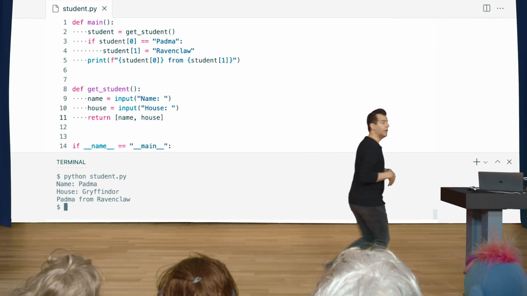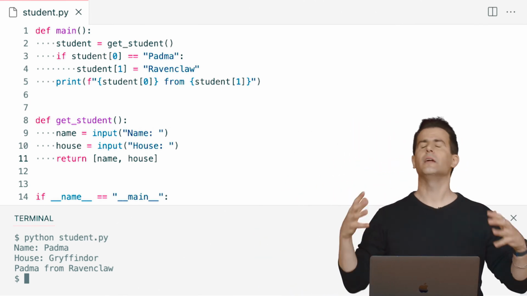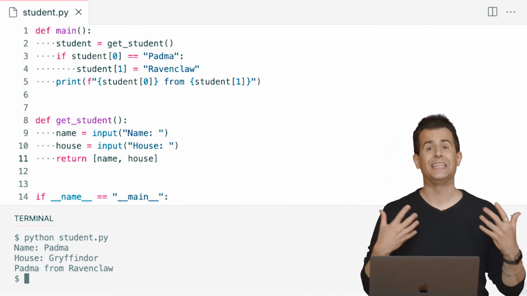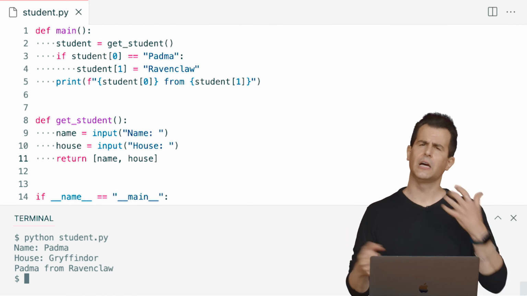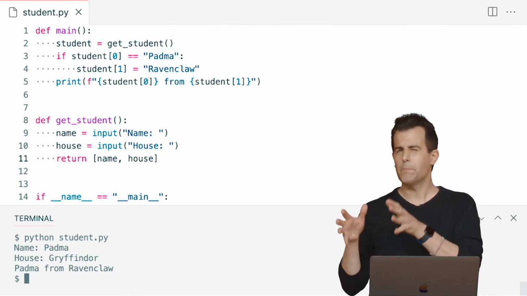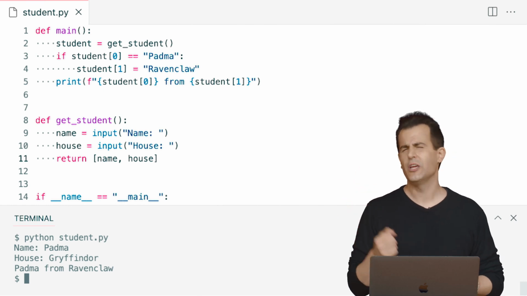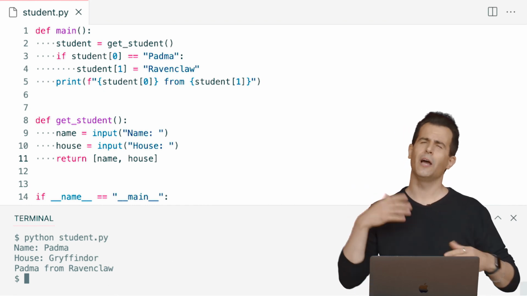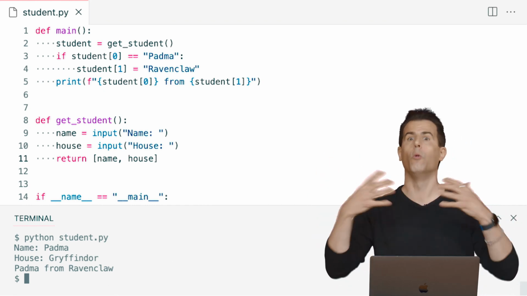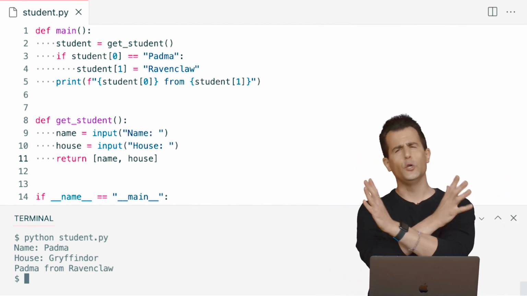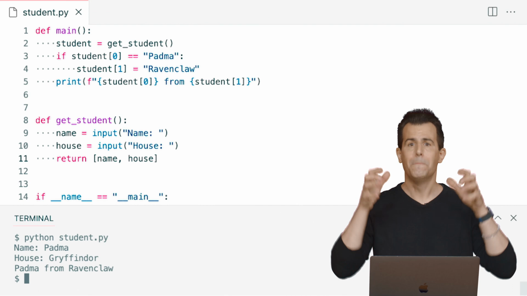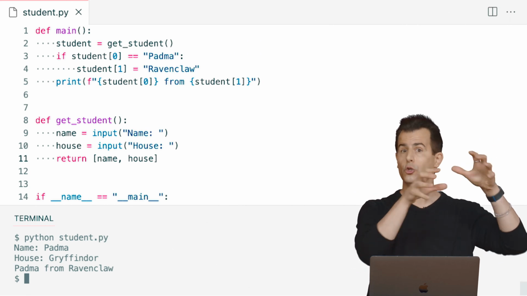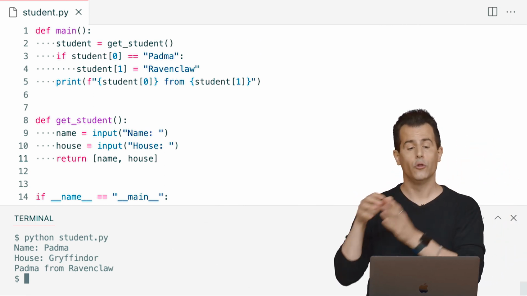Good question. Allow me to propose now, if I may, that we solve this problem yet another way, and let's see if we're making things better or for worse. Recall that dictionaries, or dict objects, also exist in Python, and a dictionary is this collection of keys and values. And the upside in particular of a dictionary is that they have better semantics, right? You don't just have to assume that a name is always going to be at location 0 and house is always going to be at location 1. Especially if you had 3, 4, or more values, eventually you or someone is going to get confused and forget what the order is, and you're going to write buggy code. So a dictionary is a little more powerful in that you can semantically associate keys, like little descriptions, with the values, those keys and those values respectively.